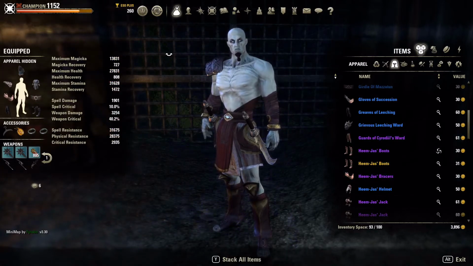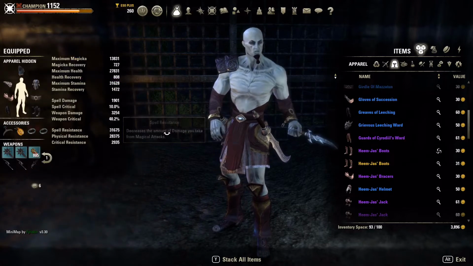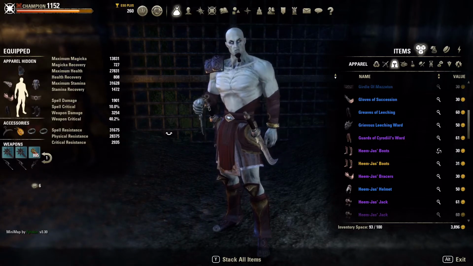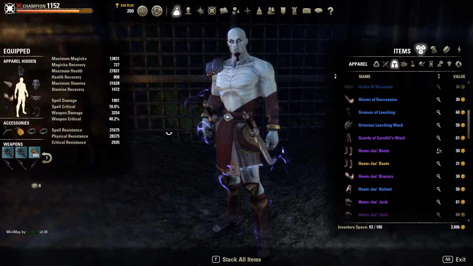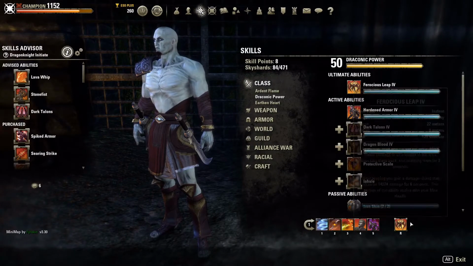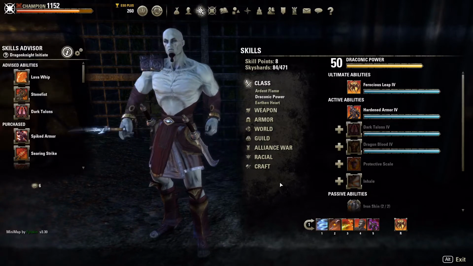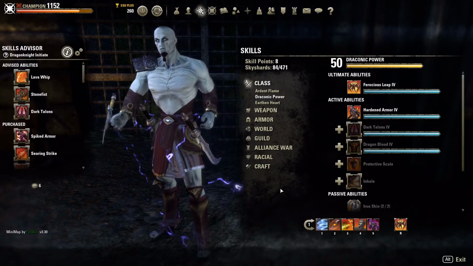Let's see. So those are the two sets right now. We talked about increasing your weapon damage by infusing the jewelry if you want. We'll easily hit 4,500 weapon damage, probably more than that with scaling. And right now I have, let's look at our abilities. I'm going to explain why we have this stuff, and be sure to watch the video again below, and you'll get to see what I'm talking about in practice, and why we're doing what we're doing.